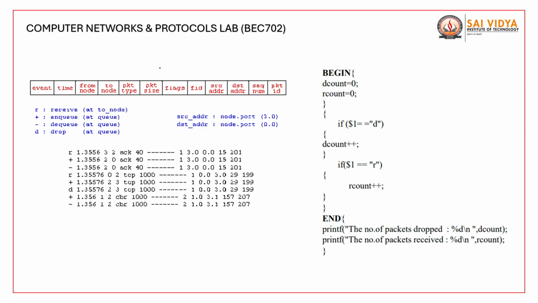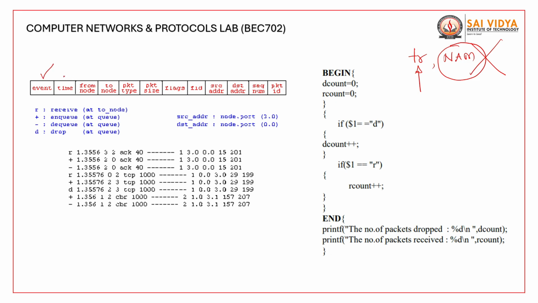So now we'll analyze the output. Whenever this file is executed, on execution, you will be able to see the trace file and NAM file. Since I have some problem with generating the NAM file, I am not going to explain this. So we'll analyze the trace file here. So what is the information that is there in the trace file? The trace file has so many fields.